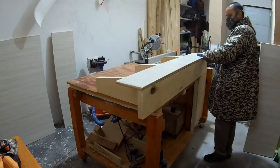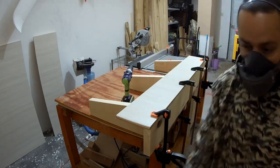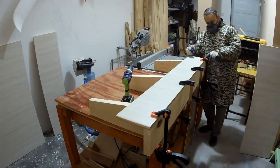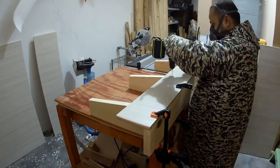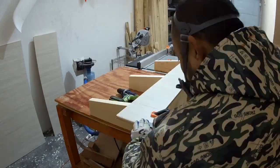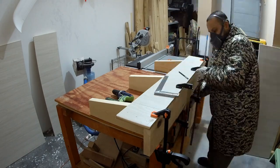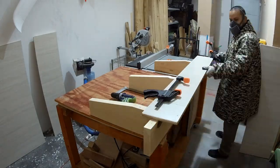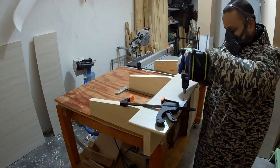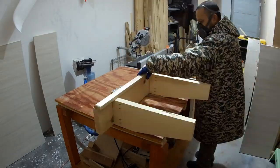Now it was time to install the first top plate, the plywood base, and it was an easy task. All I had to do is mark where the screws will go in, and I was plenty generous to give it a lot of screws. I didn't want it to be a loose kind of assembly, so I gave it a lot of screws and it is like rock solid on top of that.